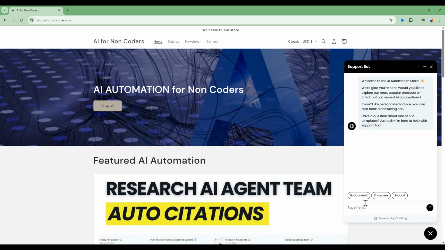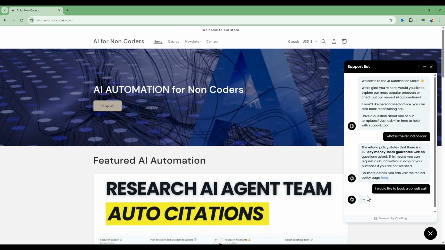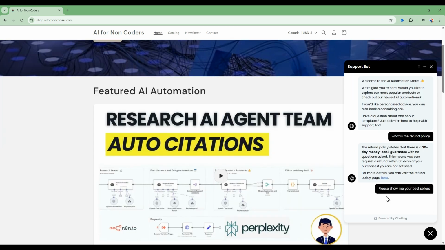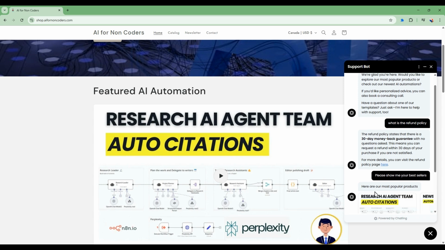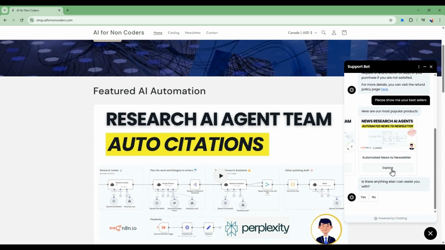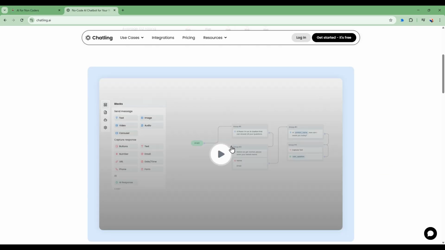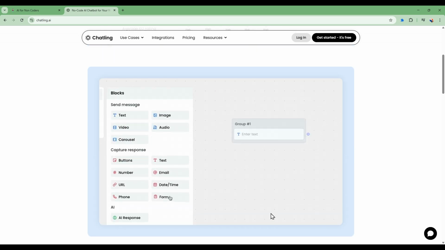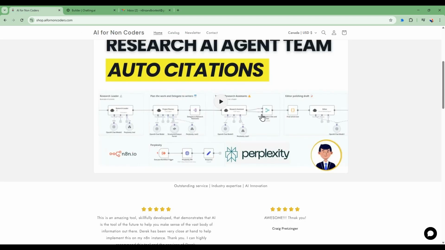In this video, I'm going to show you how to build a full-featured e-commerce chatbot in just 15 minutes that answers frequently asked questions directly from your website, allows customers to book appointments, showcases your products, and contacts your support team when needed, all without writing a single line of code, using a cool no-code builder called Chatling. I'll walk through the entire process step by step. It's ridiculously easy. Okay, let's do a quick demo.